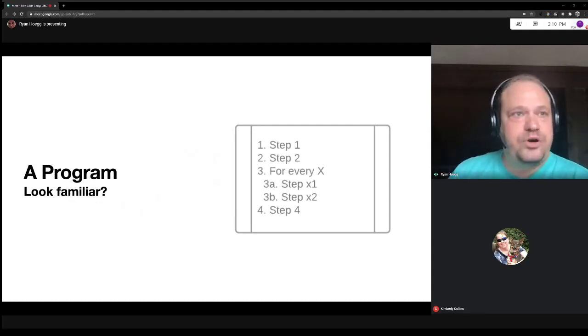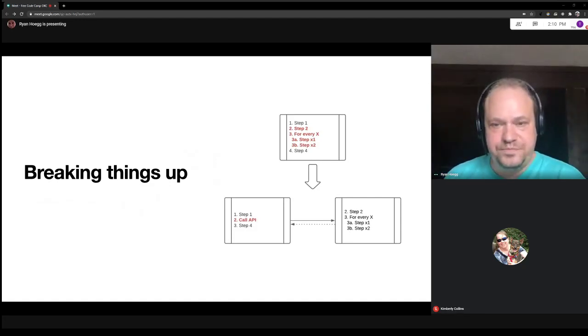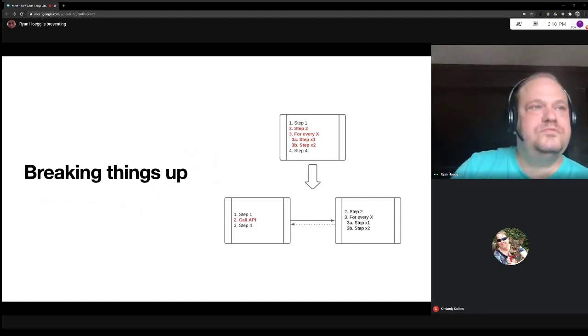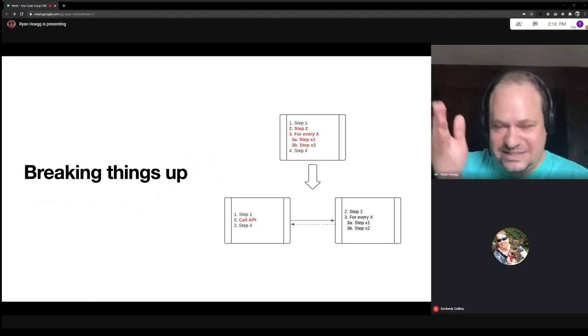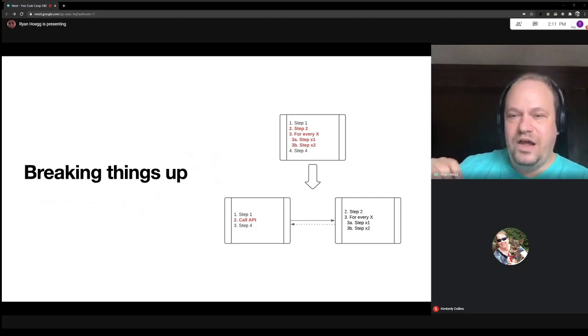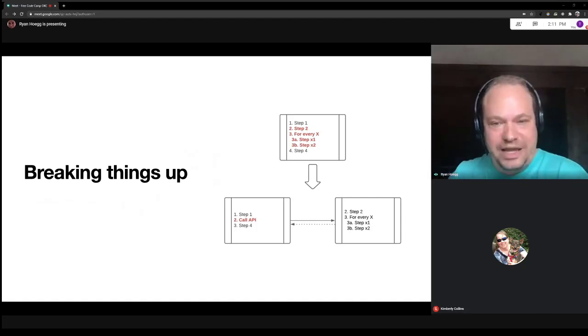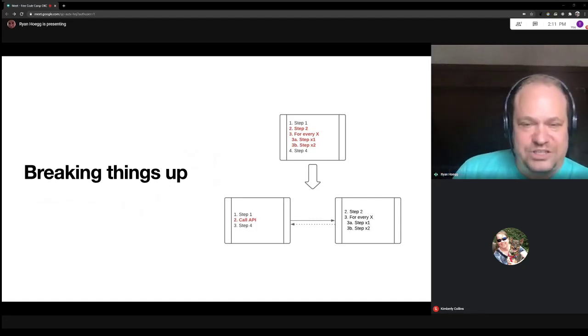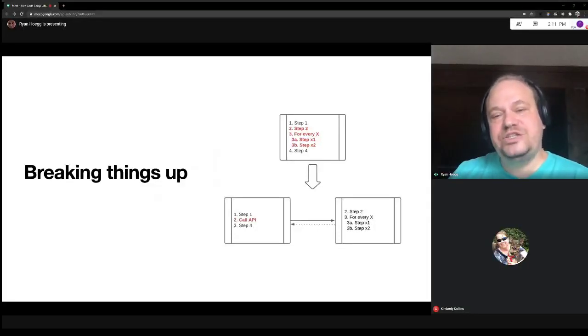Eventually, as you're building a program, you might want to break that program up into more than one program. When you break it up, you're making an API. That is exactly what that thing is. When you make a function signature, or when you make an HTTP interface, we're going to look at all the different ways you can make APIs. But what's important at first is the idea that an API is a boundary between one program and another program, right? That's why it's an application programming interface.